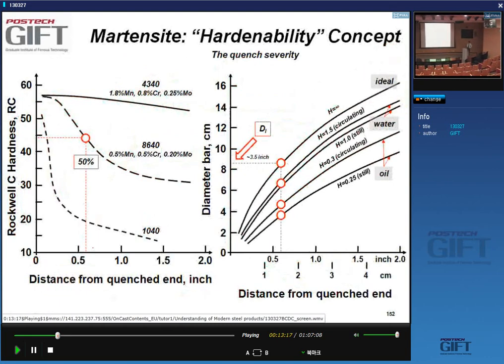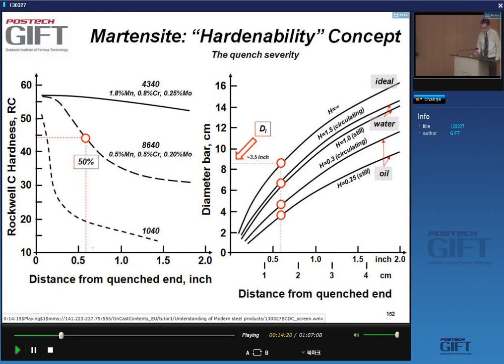All right, good. The diagrams I just had allow me to relate the hardness profile to the depth of hardening, of martensite formation. I can also, and I'm more interested in that, wonder how, if I have a cylindrical bar and it's being quenched, how do I correlate the results from my Jominy test, which is a cooling from one end, with the microstructure and hardness that I can get inside my cylindrical bar?